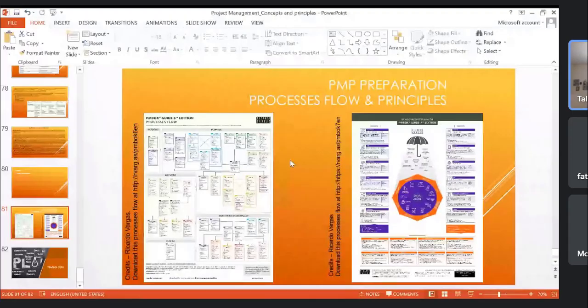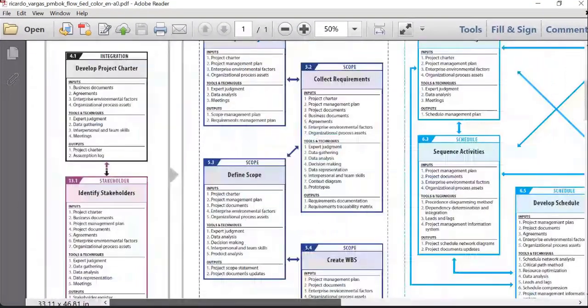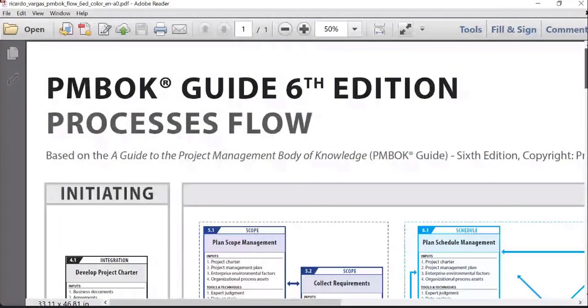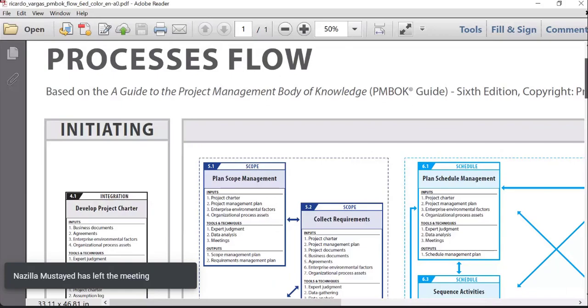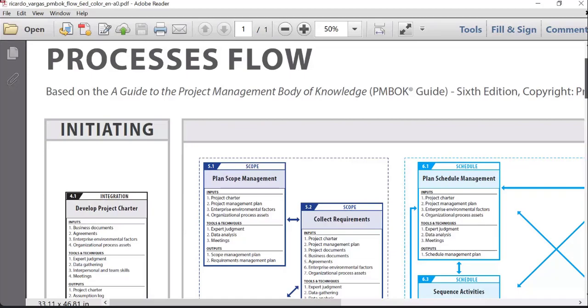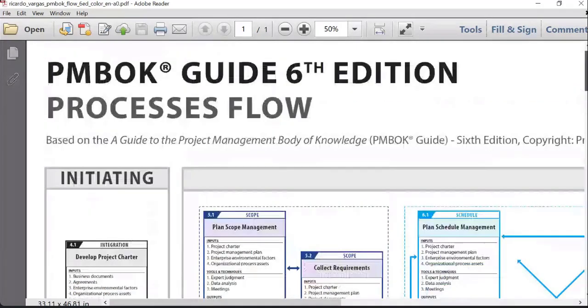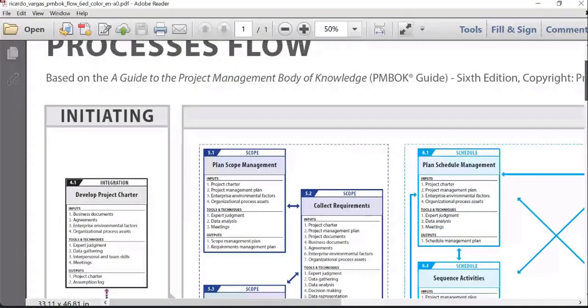This is from the PMBOK, 6th and 7th edition, and PMBOK stands for Project Management Body of Knowledge. If someone is applying for the Project Management Professional qualification or exam, this is a very easy tool. You can go through it. The PMP exam is basically scenario-based, most of the questions are scenario-based, and you have to answer as per your knowledge. There are certain scenarios and certain areas you have to deal with accordingly.